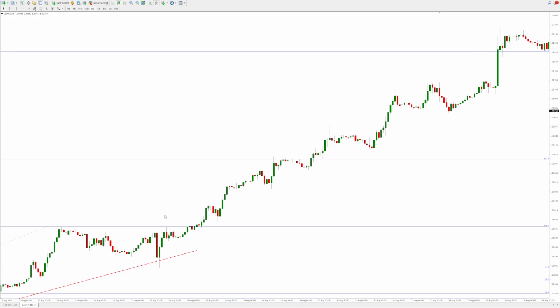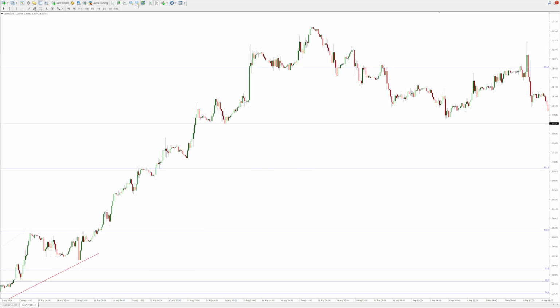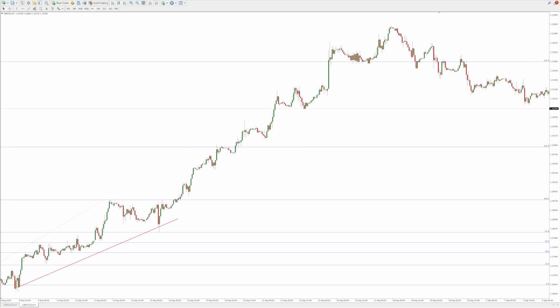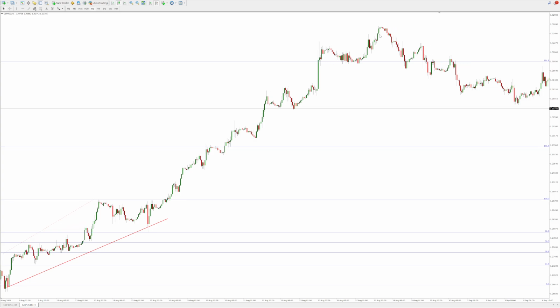Let's just say you did enter in on this initial resistance breakout around here. You know, this could have been your first target. This could have been your second target up here. As you can see, it almost picked the top of that move, you know, not far off. We would have seen this consolidation here, this ranging market, all this bearish price action would have been a signal to perhaps the move has come to an end anyway. And still, there's a profit potential of almost 400 pips.